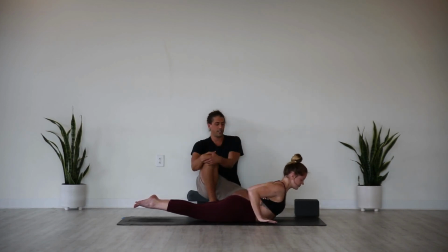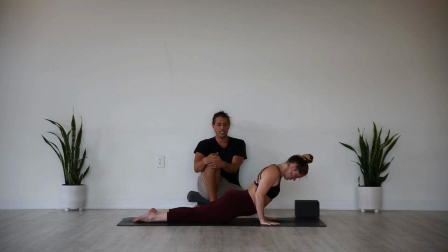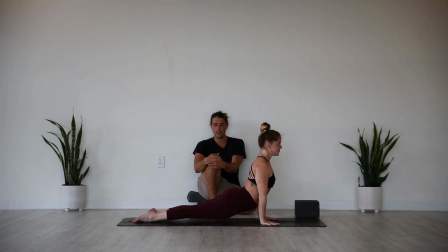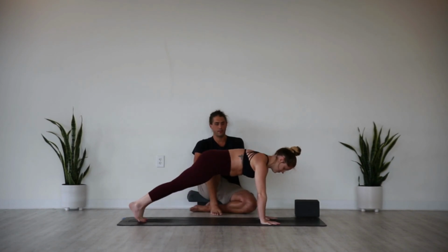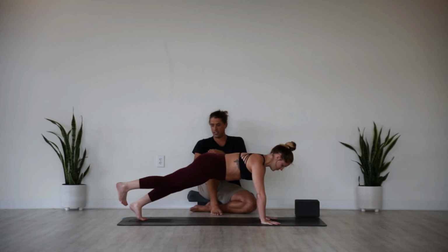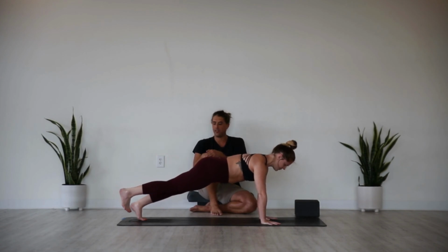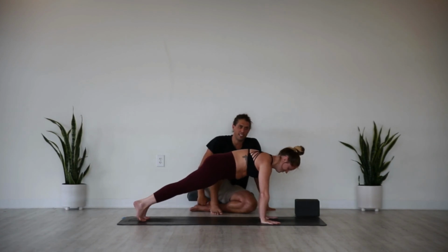Very nice. Plant the hands and the feet, upward facing dog. Inhale, lift everything up. And then come to plank pose. Hover your right foot off the floor. Very nice. Place your right foot down and then hover the left foot up off the mat. Place the left foot down, lift both feet up off the mat. Pull your hips back, downward facing dog.